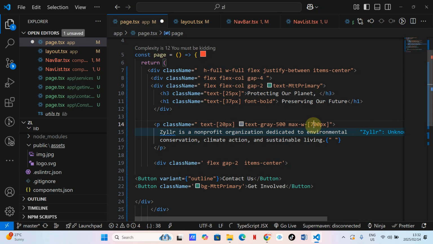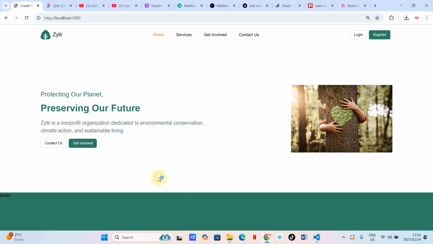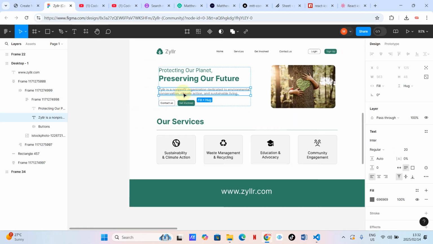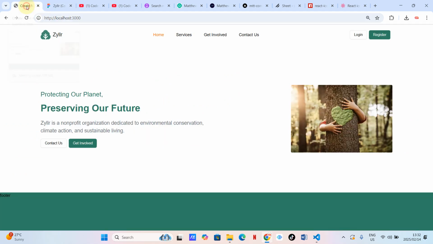Let's make it 7. Let's go and check the UI. Okay, compare with this. Okay, let's see what we can do. I'm somewhat happy with this.